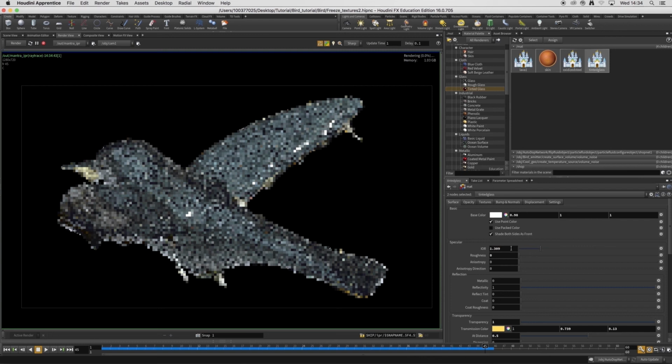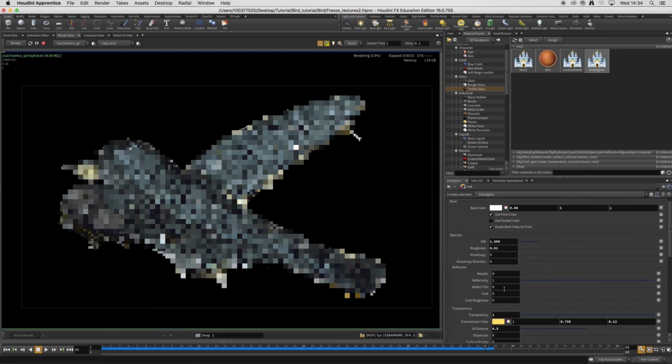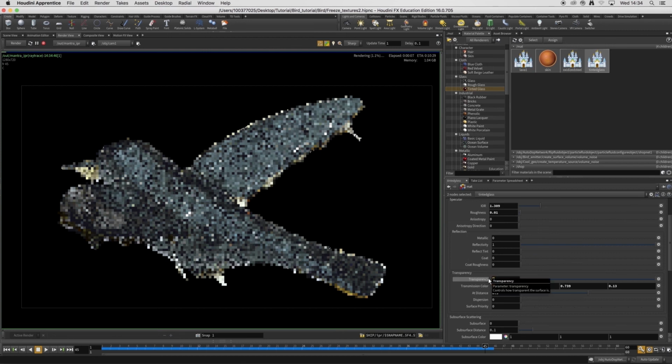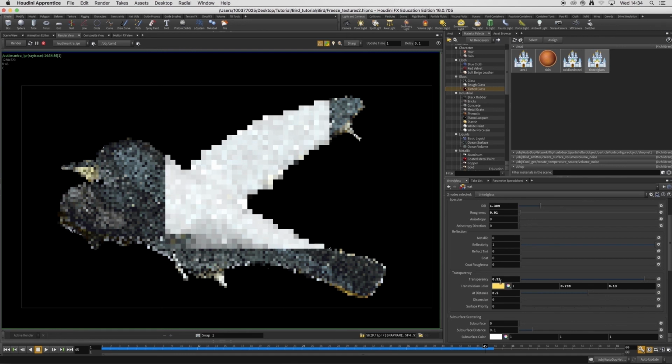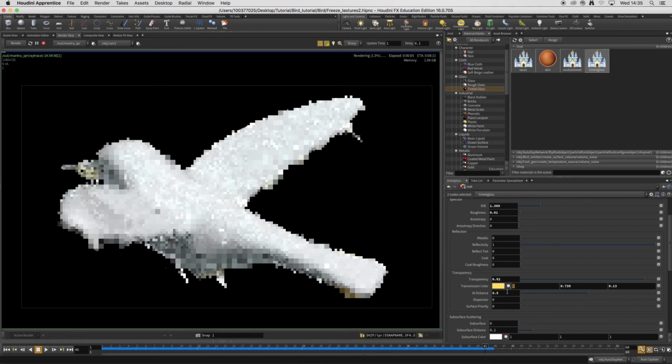So let's change the IOR to 1.309 and the roughness to 0.01. Let's change the transparency to something like 0.92 and the transmission color to pale blue.